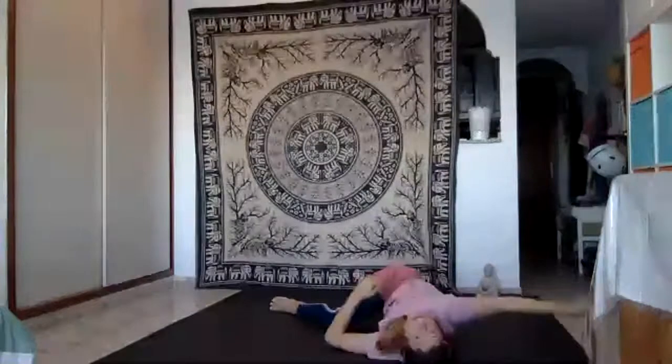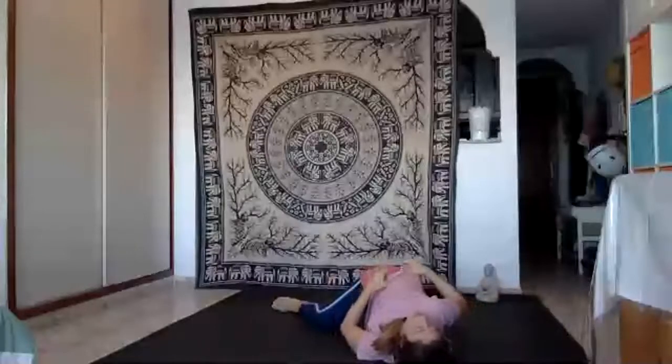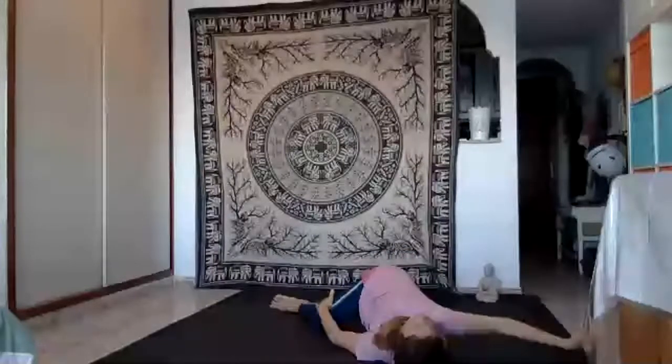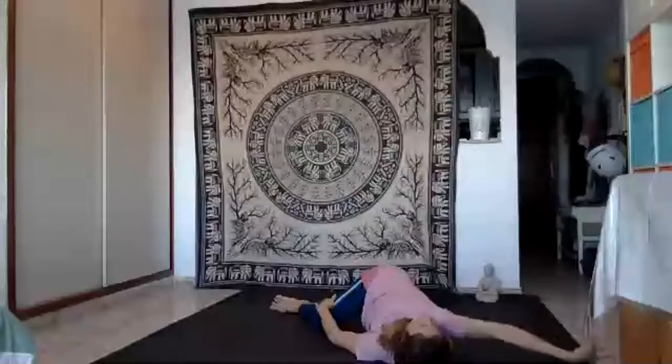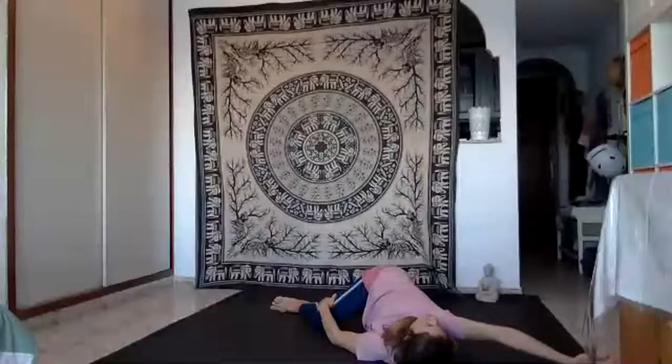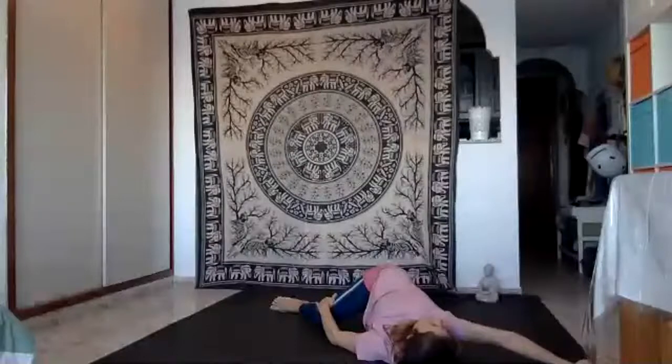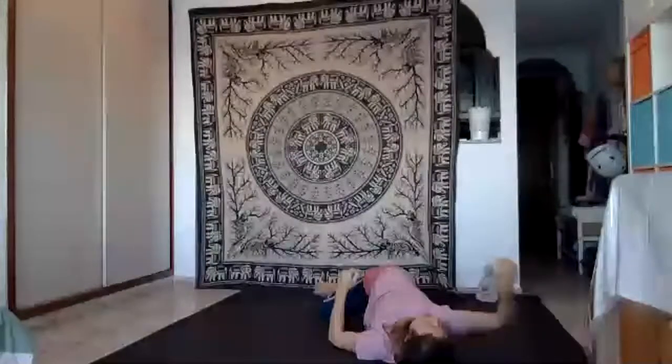You can always adjust a little bit the position where your shoulder has grounding, so you really feel that it arrives in the best possible area of your back, that you find that space. With elongation, not compression. It should feel like a pleasant opening. And coming back, forearms on top of each other. Rolling back.